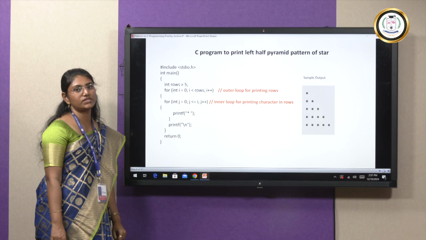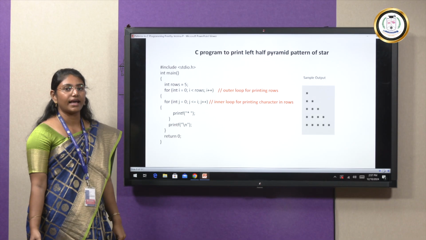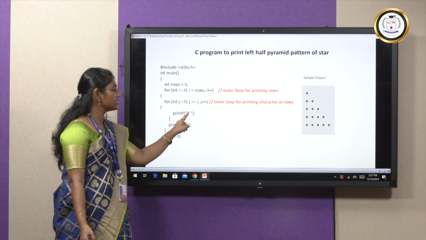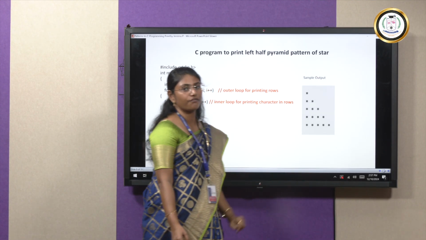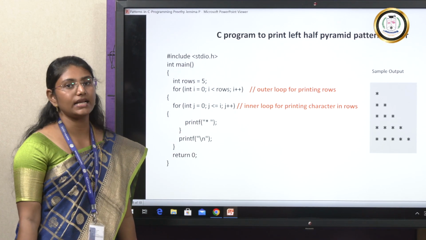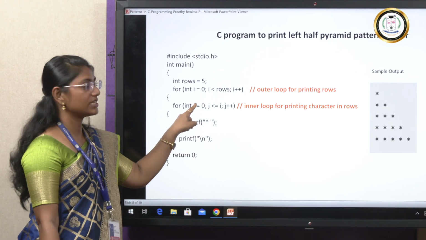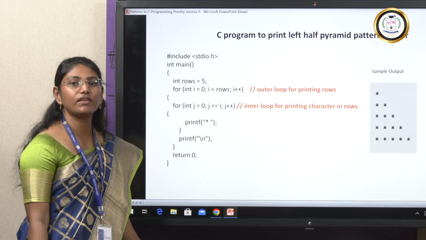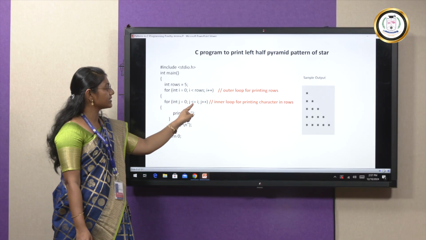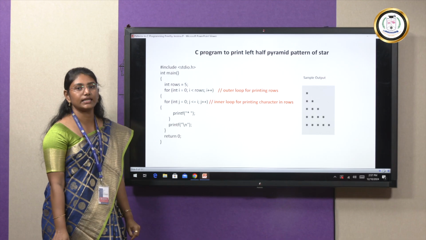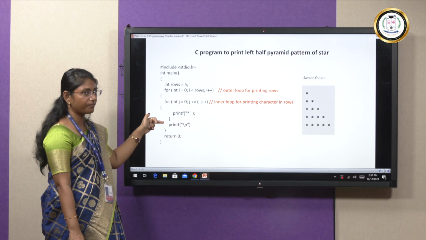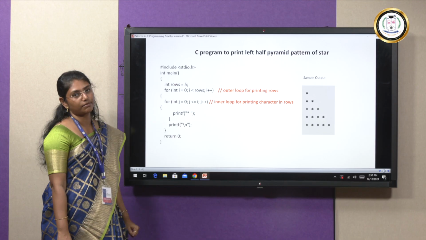So here I have a printf statement. In the printf statement, I have a character, that is a star. That one you can also call the asterisk symbol. So this symbol will be used to print the first one. After this printing, j++, my inner loop is getting updated. j++ means j was initially 0, it is getting incremented. So j will be now 1. So again it will go and check the condition. 1 <= 0. Condition is failed. Condition is failed means I am allowed to come out of my inner for loop. Once I come out of my inner for loop, I can find a printf statement with a new line.